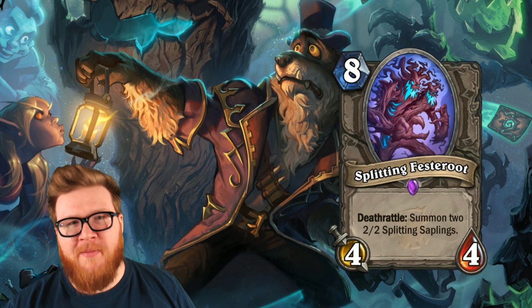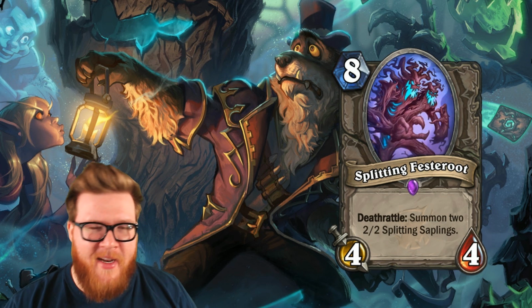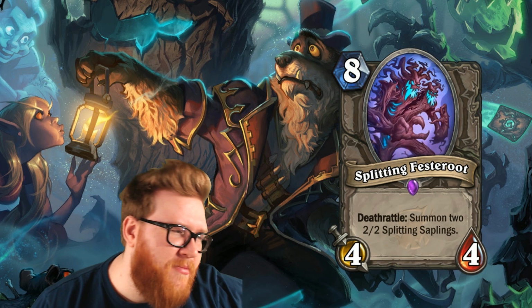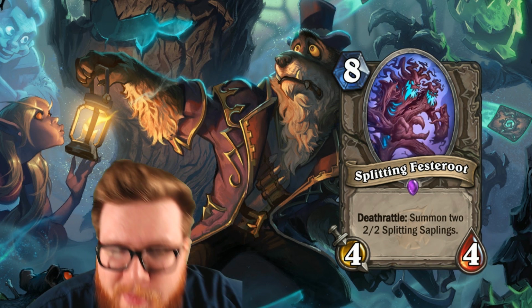And I guess the total stat allocation there, if we do some math, I guess it's always 4/4 times 3, so you get essentially 12/12 in total stats. Is that right? Probably not, but close enough. And sure, 12/12 for 8 mana is reasonably statted. The problem, of course, is just how darn slow this play is.